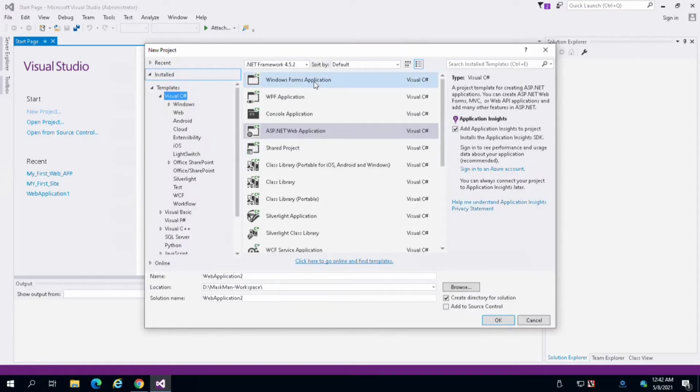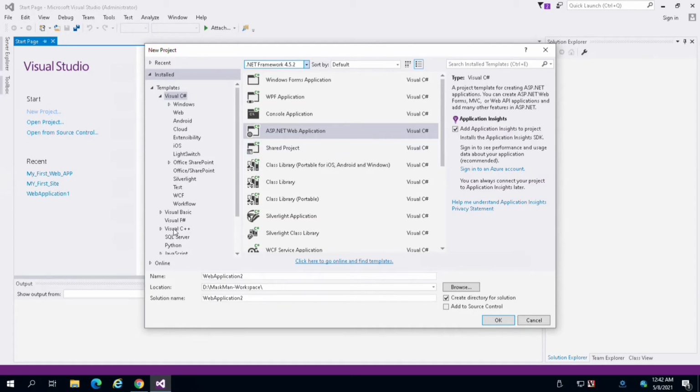So we can see that there are multiple options after clicking on the new project. By default Visual C# is selected and ASP.NET web application is selected. So we'll focus on the ASP.NET web application as we are planning to create a web application or a website for now with a single page. There is also .NET framework. There are lots of frameworks available. There are different languages available, but we'll look into all this one by one in later videos.